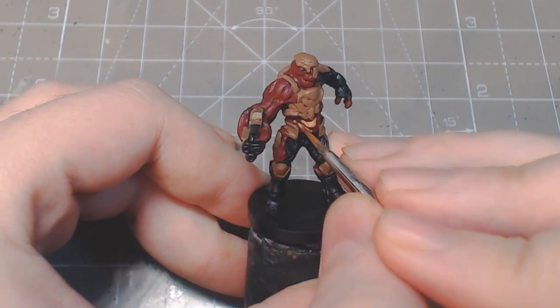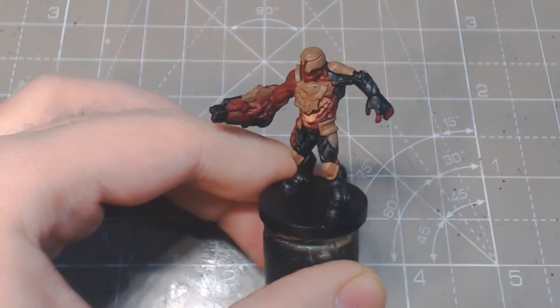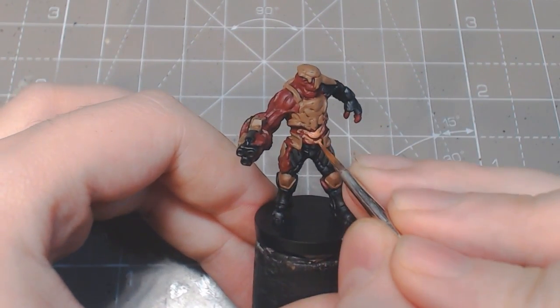Once you have the 3 different areas defined, we're going to move back to the flesh. We cover all but the deepest areas with tanned flesh. This may take 3 or 4 thin layers to get a smooth coat, but it can be helped. Wait for each layer to fully dry before applying the next.